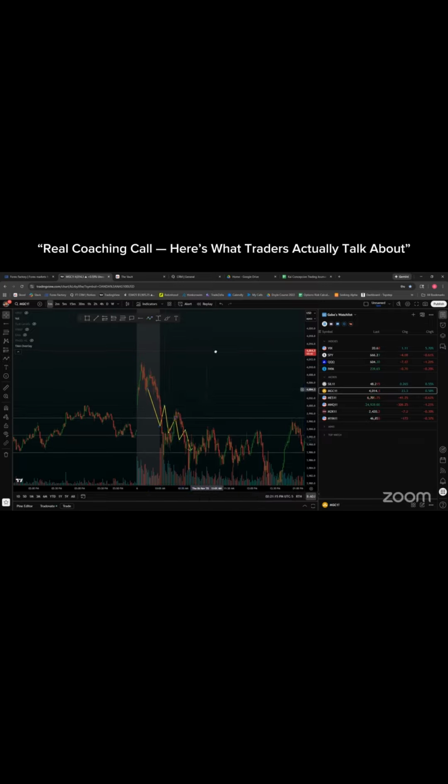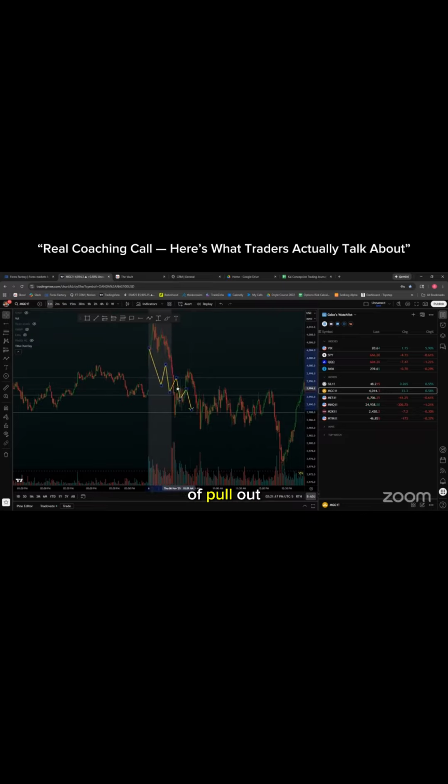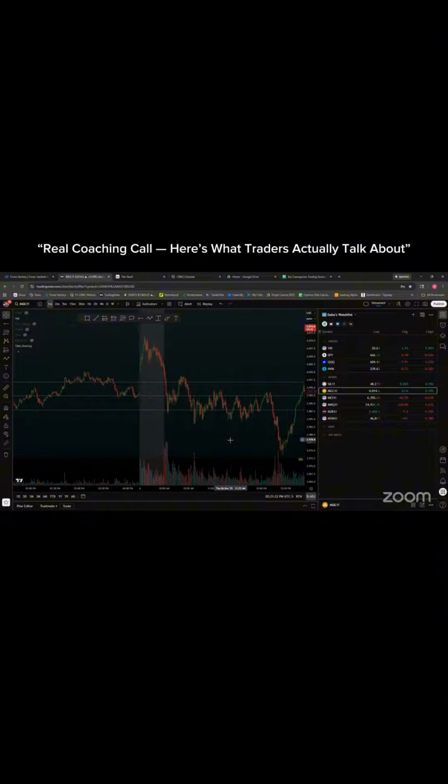I know in the course he was saying that even if price pulls out of that range, it needs to respect it. So if you see price go directly back into it, it's still valid. With TLM, you're either going to open inside the lines or outside, like we did here. If you open inside, you want price to pop out first and then come back in. You don't want to see it just stay there. You want to see it try to escape and then come back in. If we open outside of it, we simply want price to come in.